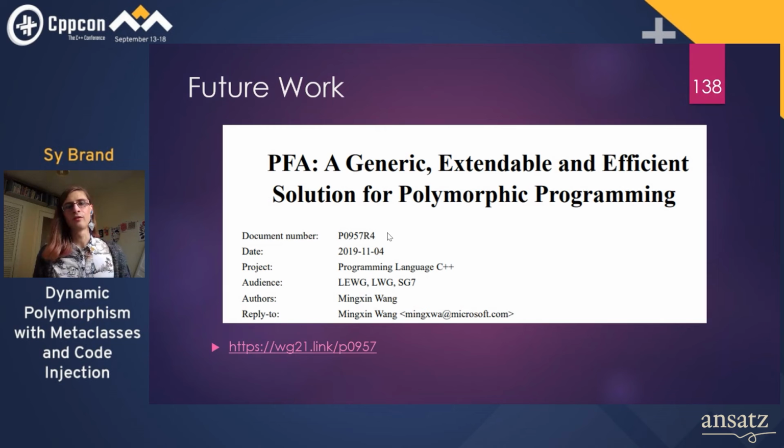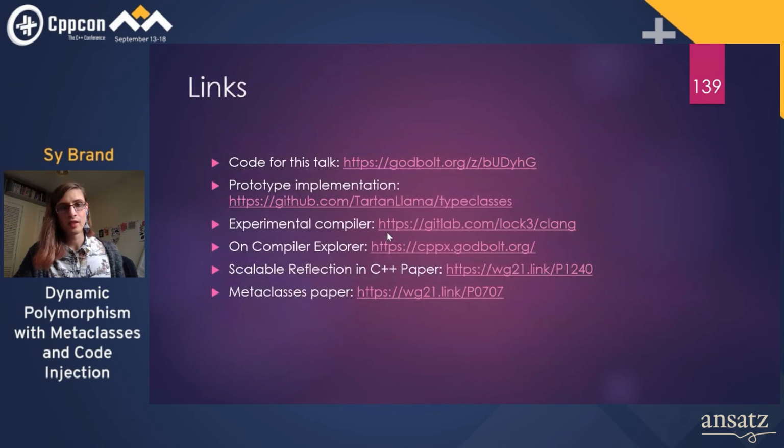There's a paper called PFA, which encodes a bunch of what I've been saying in an actual C++ interface, and should be implementable using the experimental compiler. So you can go read that. Some links: the code I wrote for this talk is on Compiler Explorer.